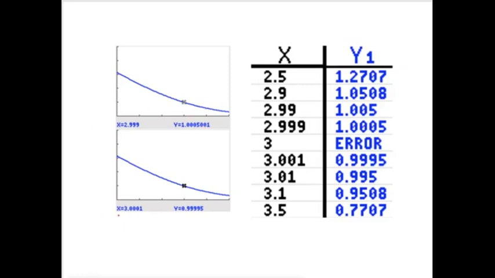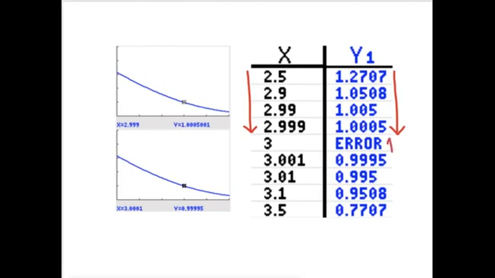And then on the right side of 3, at 3.0001, y equals 1.00005. So again, the limit is 1, but this time we're approaching from the right. We can see that in the table as well. The numbers that are less than 3 are on the left of 3. So as we're approaching from the left, you can see on the y-axis, or the y values, are approaching 1.